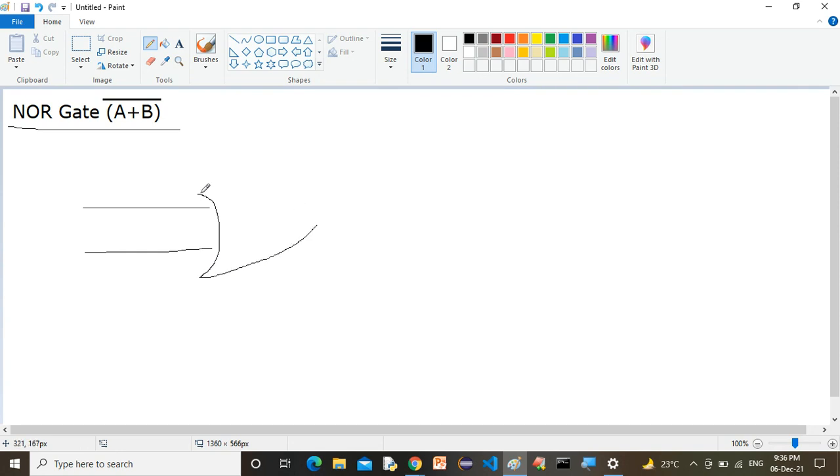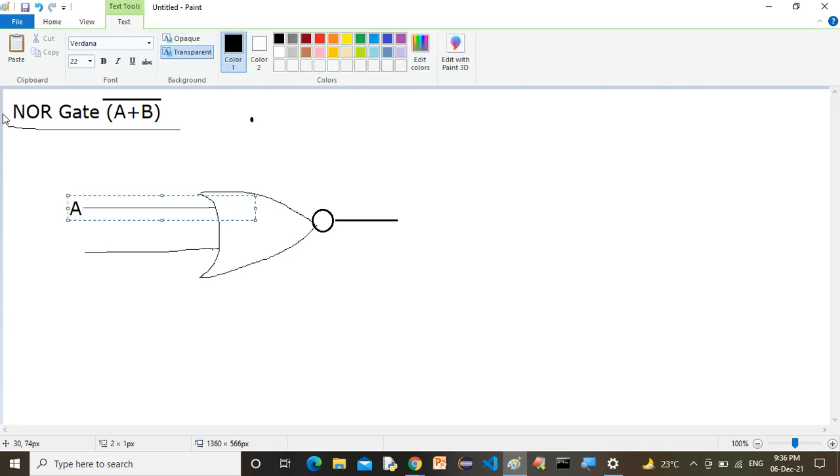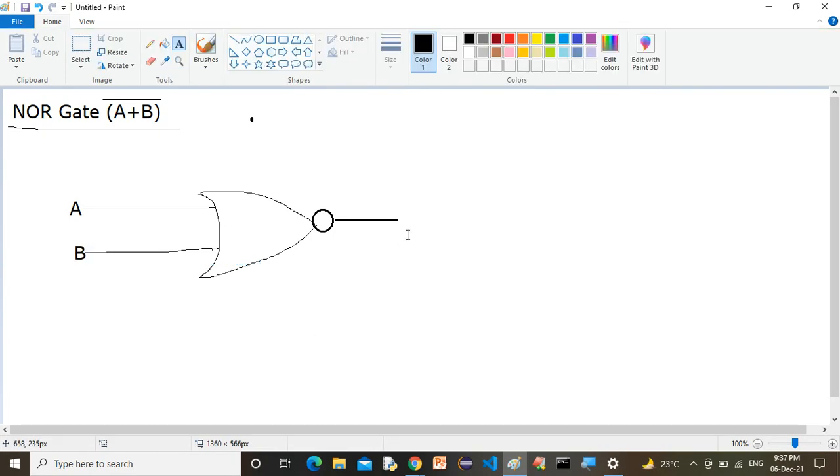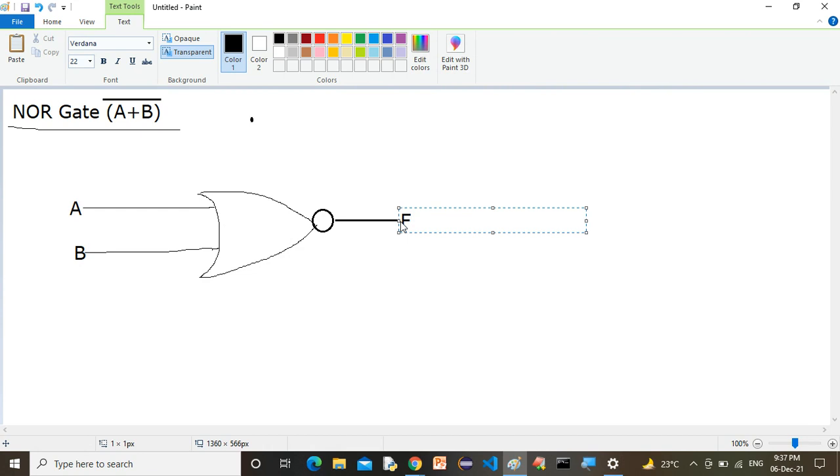This is what we have, the OR gate, and if you put this bubble here, then it becomes NOR. Here we have A, here we have B, and here we have F. Okay, simple.